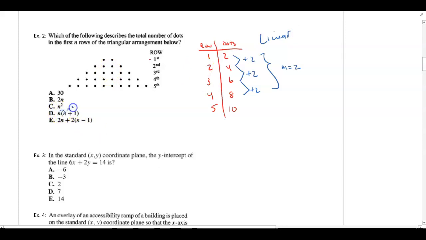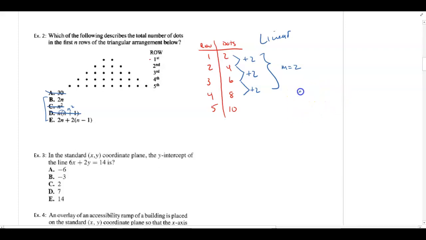And if I just look at the answer choices here, right? N times n will give me n squared. That would be quadratic. Not going to happen. C is n squared, not linear. It's quadratic. Here, I could get linear. I know it can't be 30 because it's not a constant type pattern. And if I look at letter B and letter E, I have to determine between these two. Just by knowing it's linear, I narrowed it down from 5 choices to 2 choices.